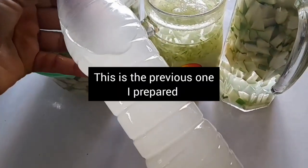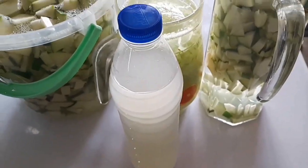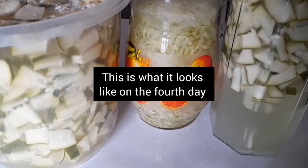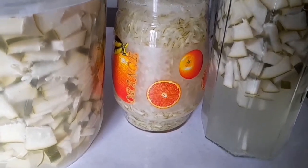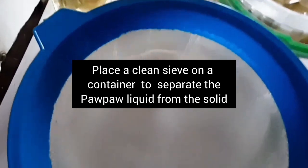This is the previous one I did. See how it is looking. Cover the containers and allow to stay for 3 to 4 days. On the 4th day, this is what it is looking like. Then place a sieve on a plastic container or any container of your choice.